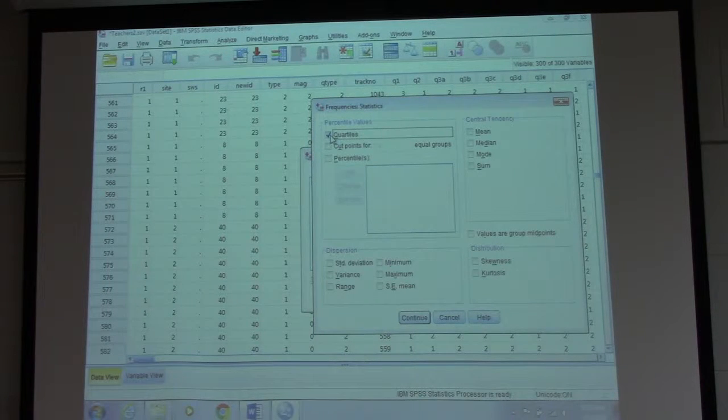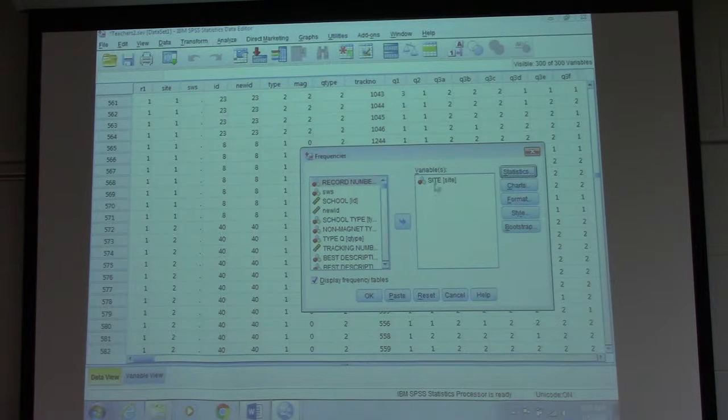The bottom 25%, the next 25%, up to 50 to 75, and then the top quartile. I want to know what those class sizes were, or what those scores were. So I'm going to select that, and I'm going to go over and say, under descriptives, what was the size of your class, and do OK.